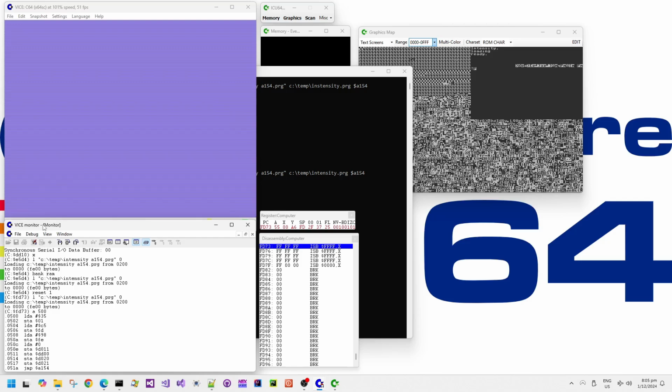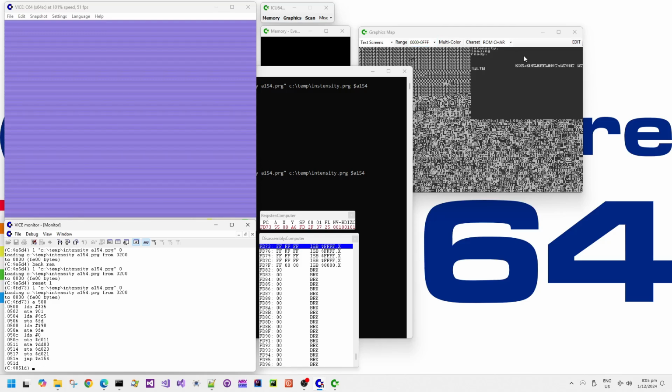So yeah, I think we can assemble that code into memory, then we can save it back out again. We can see the code there in the debug graphics map in the text screen view there. That's what those extra characters are in the visible debug screen view there. We'll save this out, but with the modified entry point at 500 in hex. We'll save out the whole chunk of memory again.